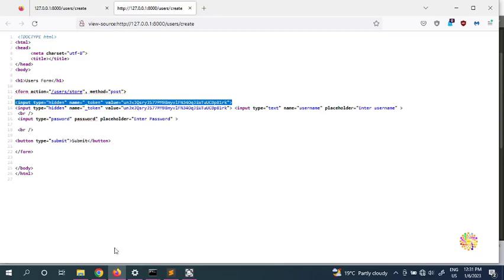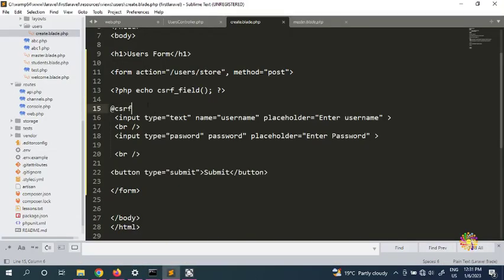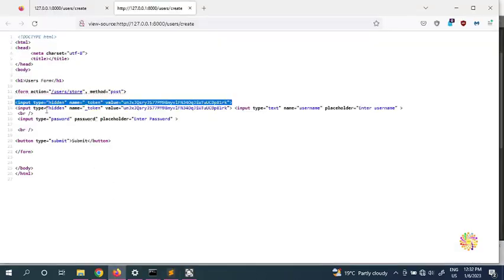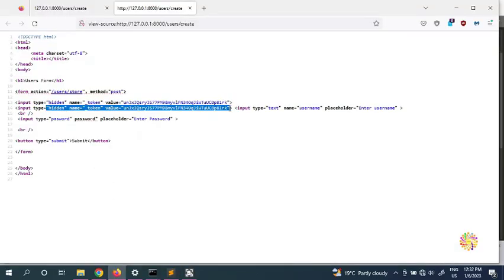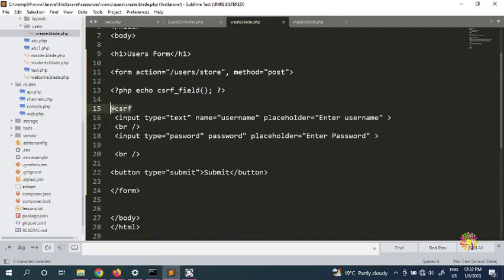One is for these guys here, one is for this guy here, the CSRF field, and another one is for the injection where we inject this CSRF token. So now we have two here. Keep in mind, if you put this one, Laravel is going to accept it, but I would recommend you put this one. This is the old Laravel; this is a helper function. So CSRF field, helper function.